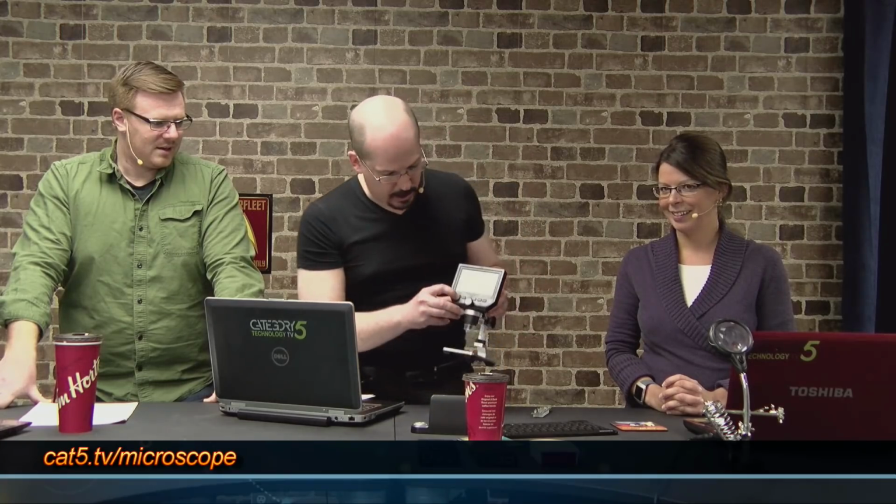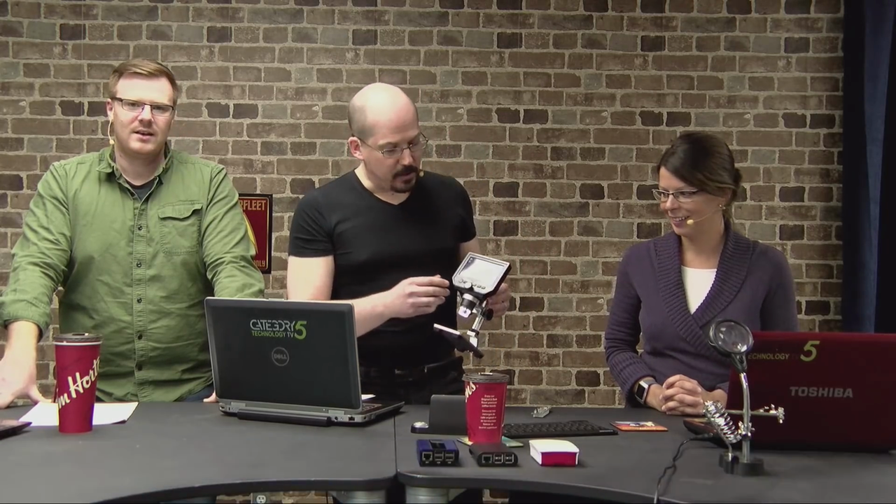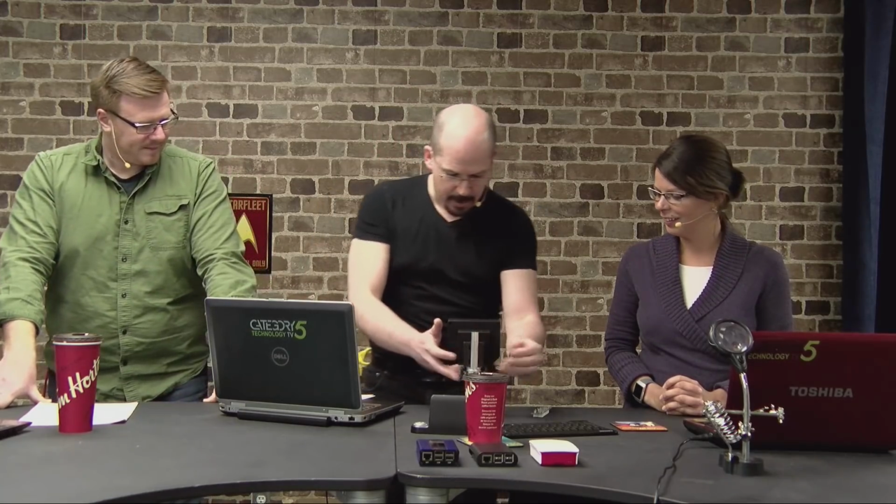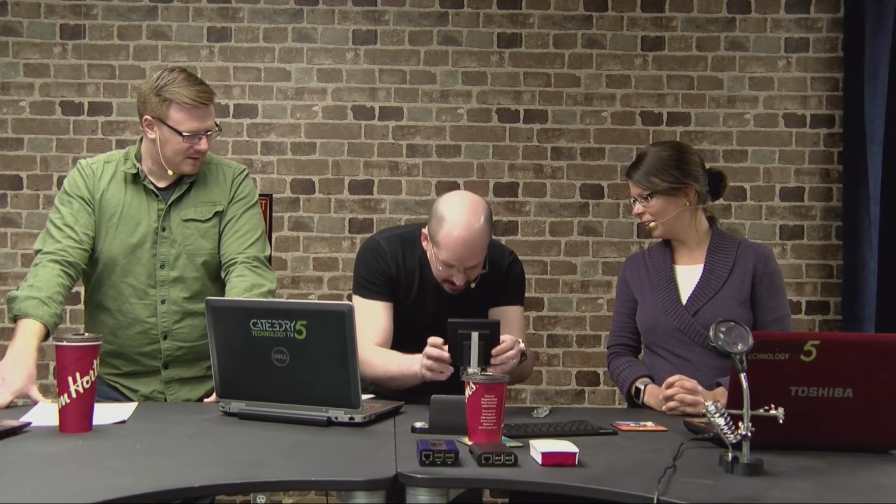Let's actually fire it up so that you can see what it looks like. I'm going to turn it on, and it gets about 6 hours of battery life on a single charge. It comes with a lithium battery and the charger, and you can just plug it in, charge it, and it'll run for 6 hours apparently. I'm going to fire it up and hit record here. All right, and I'm recording just like that.